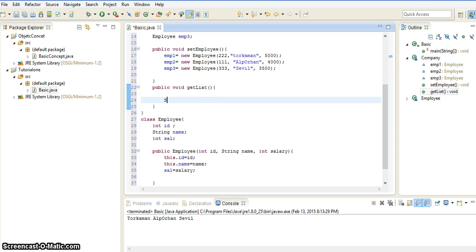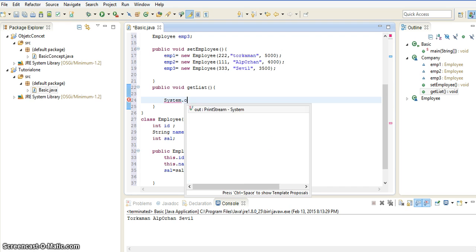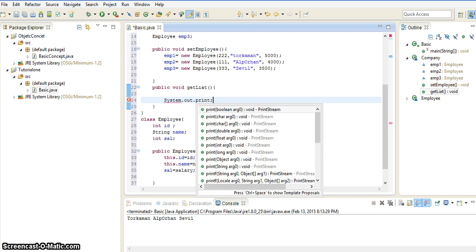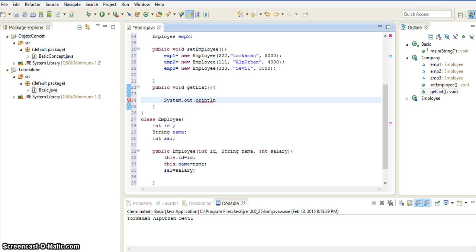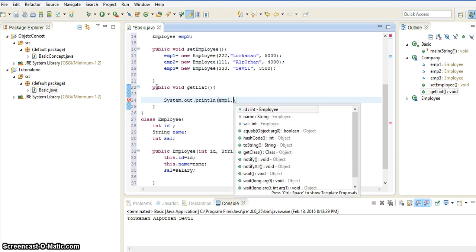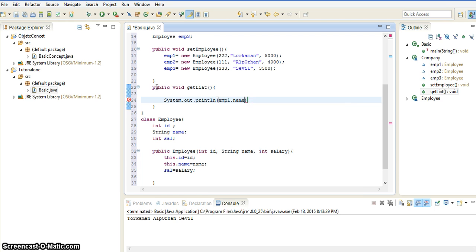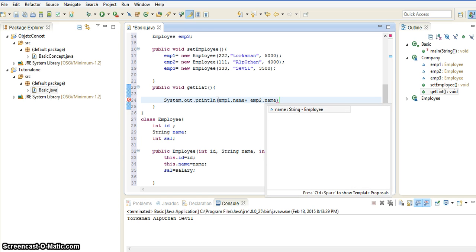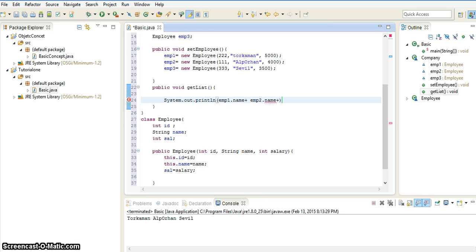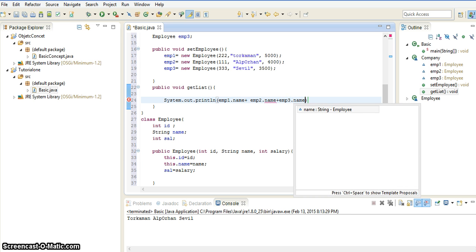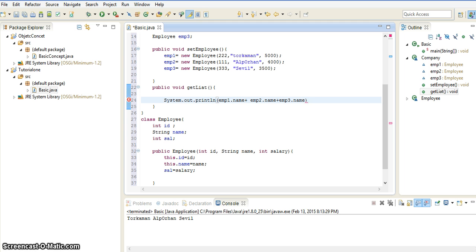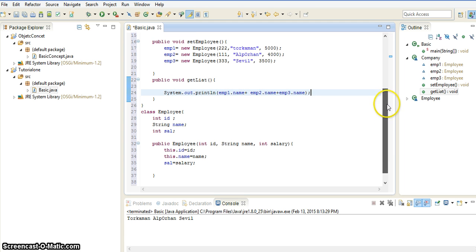Okay, let's suppose system dot out dot println and emp1 dot name equal to emp2 dot name equal to emp3 dot name. Okay, we call these things.